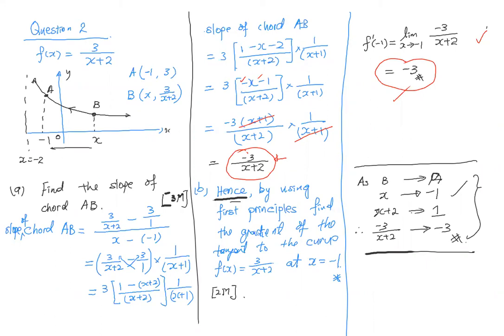Class, are you okay? So the key for this part from these two lessons is how to use first principle. What do you mean by first principle? By first principle means how we get the average rate of change to become instantaneous rate of change. And you come to the concept of limit. Are you okay? Any further question?